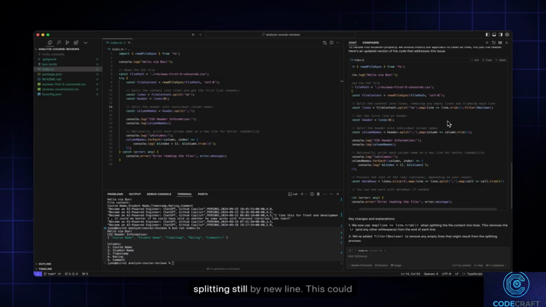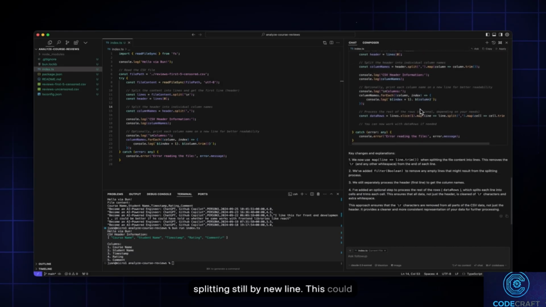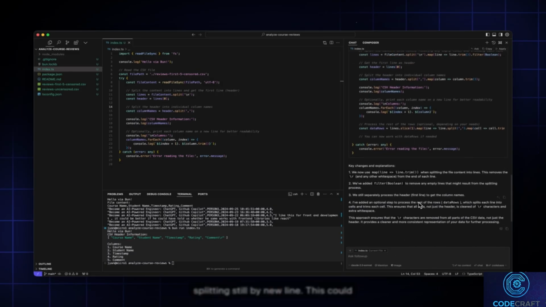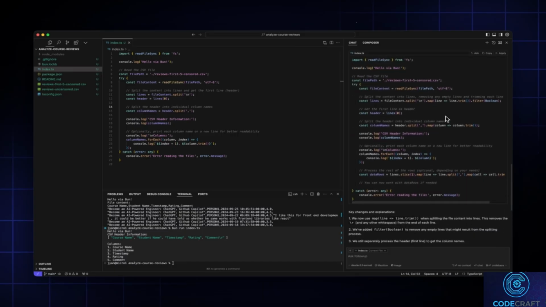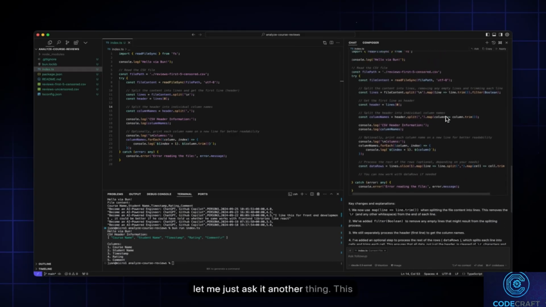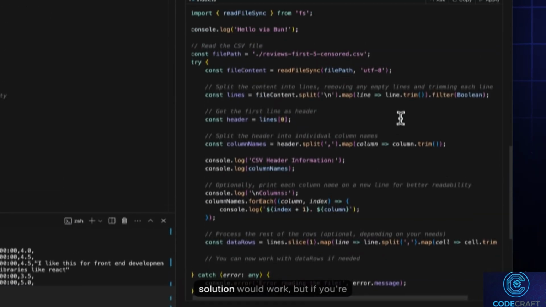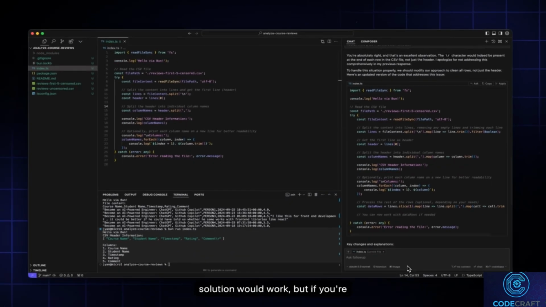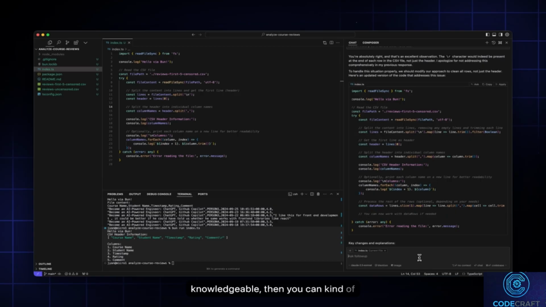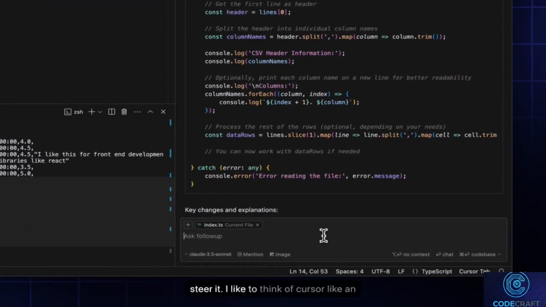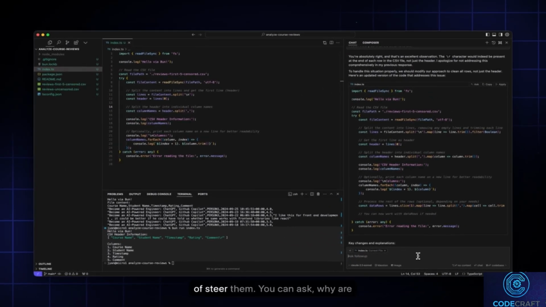Okay, so it's splitting still by new line. This could work, but let me just ask it another thing. And so this solution would work, but if you're knowledgeable, then you can kind of steer it. I like to think of Cursor like an undergrad student, so you can kind of steer them.